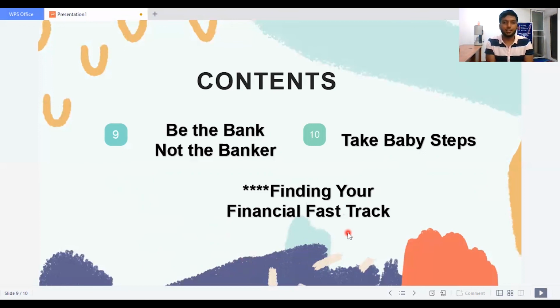And then the last part of this book speaks about taking baby steps. Everything starts with one single step. You can't run without walking. So start walking, and then you can start to run. Every business needs to make small adjustments every day. By these small adjustment improvements, the business can be successful. So, finding a financial fast track, he explained how to find a mentor, how to guide, how to achieve success. Everything is in detail one by one.